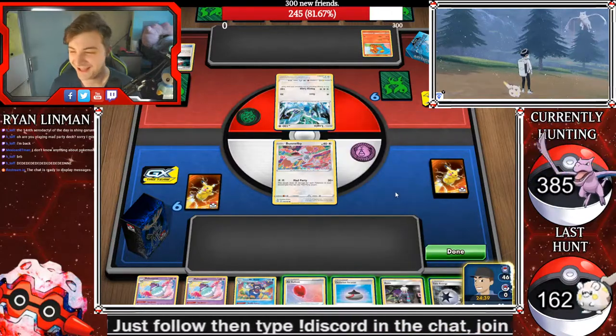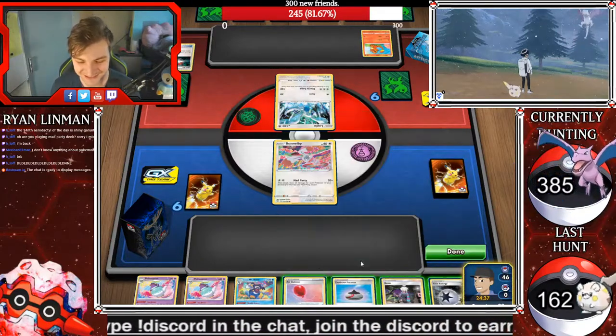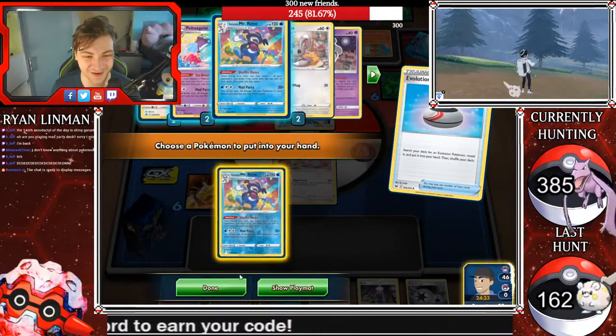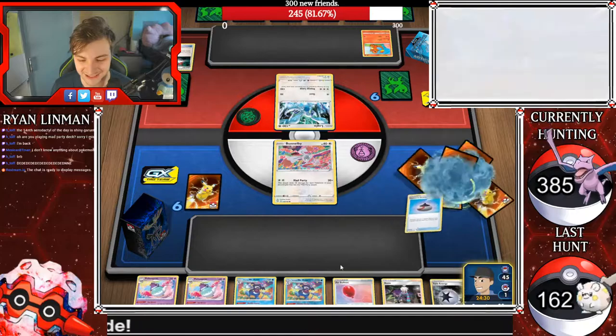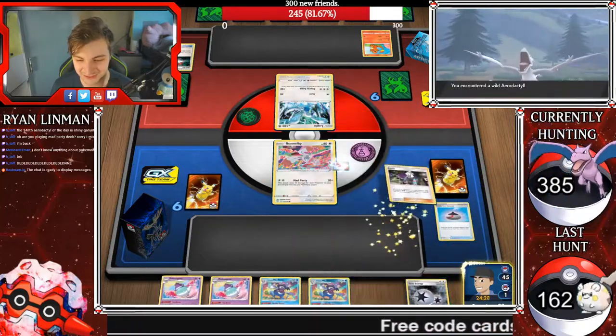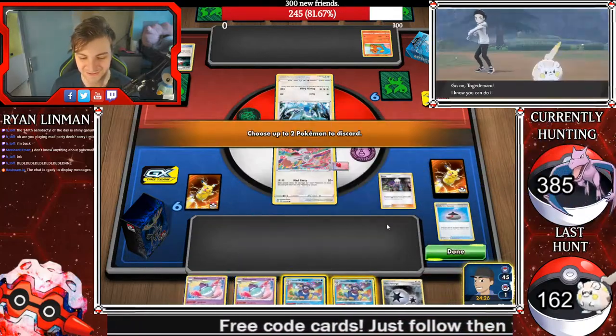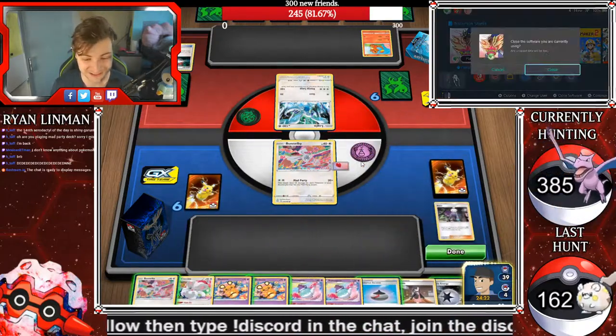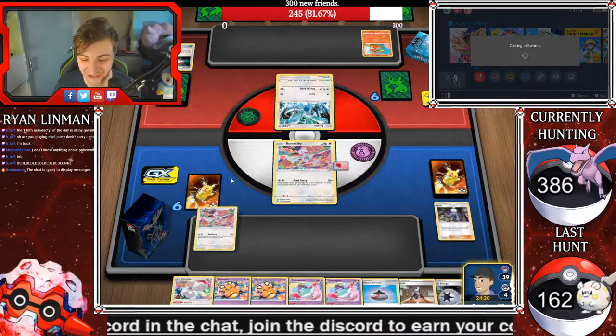Heck yeah. There's some discard. I asked for it, and it definitely delivered. We're going to go ahead and grab our Mr. Rhyme out of the deck. I'm going to drop down this air balloon, and we will Roxy away two of our Mr. Rhyme and draw six freaking cards, y'all.